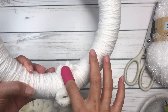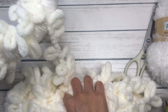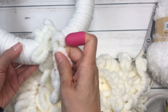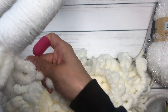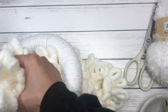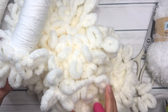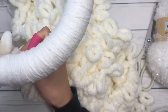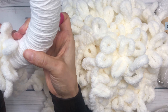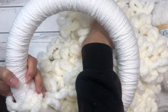I've completed the wrapping process and now I am starting the base with the loop-dee yarn. I'm just putting on some hot glue. This big bundle of loop-dee yarn was quite a mess — I did have to wrap some rubber bands around it just to help wrap the big bundle around my floral wreath. I'm just trying to make a little base where I can have the Christmas trees and decorations live on top of, and I will be speeding up this process.